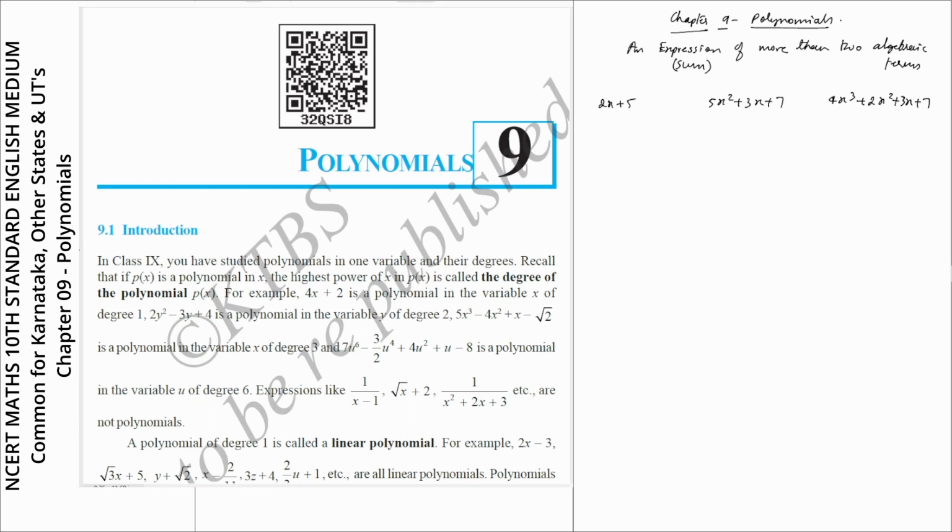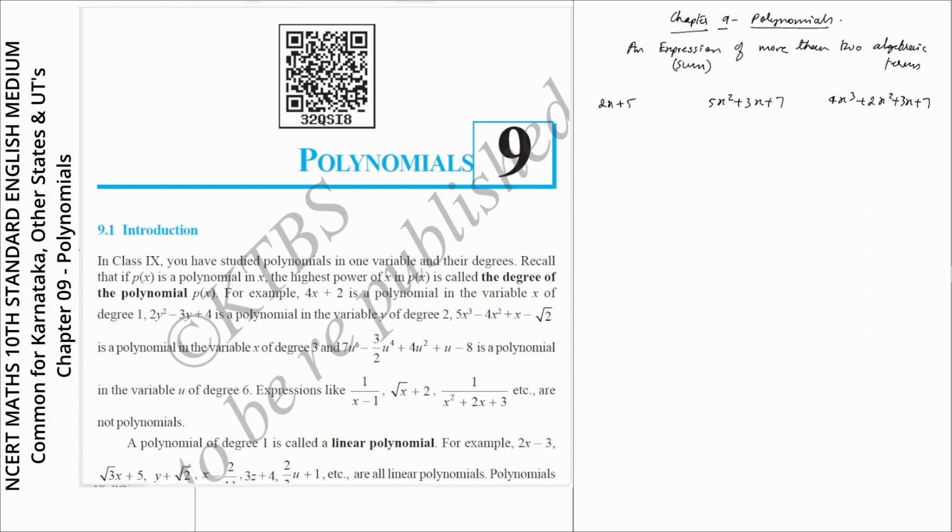So here the variable is all x only, but it is not necessary that the variable should be x only. The variable can be anything, it can be y, it can be z, it can be v, or it can be u also. For the sake of simplicity, I am giving you very simple examples.